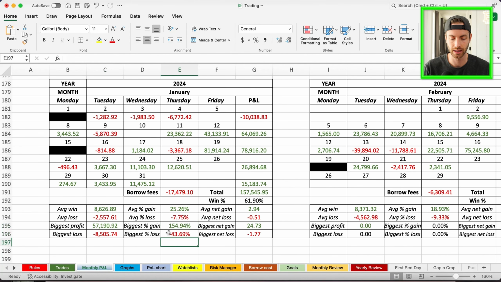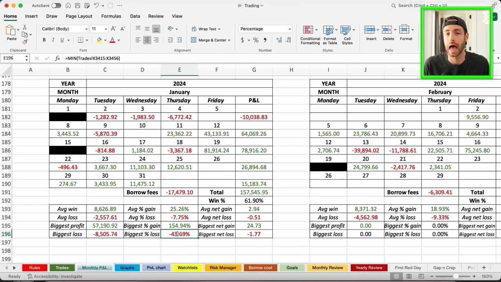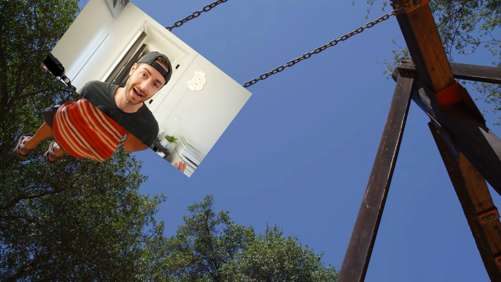If I had a bigger percent loser than my biggest percent gainer, I'm not going to criticize or critique myself too harshly. I'd rather just dive into the trade and see why that is. And then from there I can critique myself harshly if I made a mistake, if I did let a loser go against me, and if I did not stick to my trade plan, so to speak. But if that was part of the trade plan and it just happened to be a bigger percent loss than you're normally used to, if you're trying something new, for me, sometimes I swing trade some things and I put pretty wide stops, that's a possibility, right? So there's something to note there.